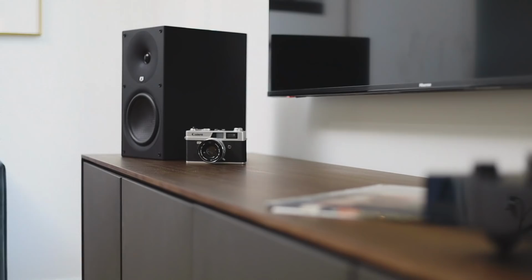In terms of soundstage, the Spirit 4's dispersion is vast. These loudspeakers can disappear with the absolute best of them. They image like absolute champions. And imaging is a hallmark of a lot of bookshelf loudspeakers, but I do consider the Spirit 4s to be among the better in this class and at this price point, and maybe even several ticks above.